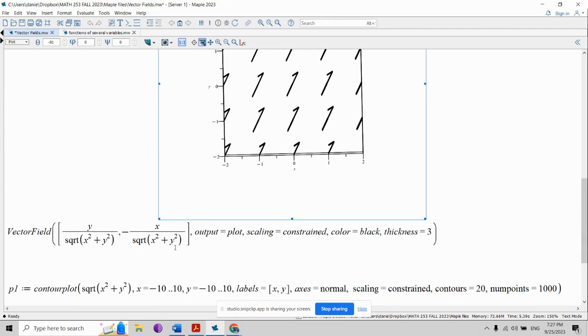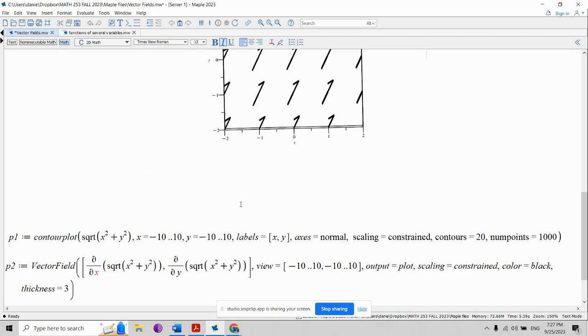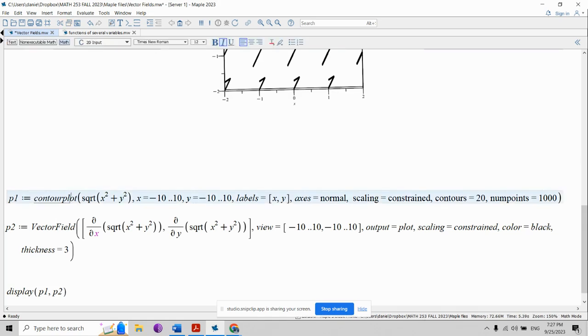I'd already entered it here, actually. Well, I didn't. Let's use the one that we talked about in the previous notes. Let me eliminate this one. So in the previous part, on paper, we talked about the scalar field square root of x squared plus y squared, right? So this is a function of two variables, a scalar function. I attached the graph in P1. Here I sketched the contour plot.